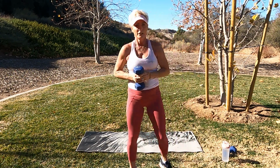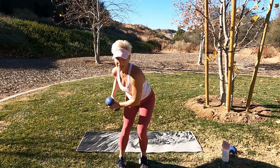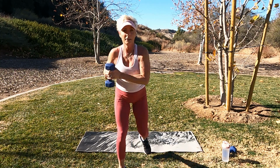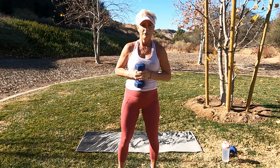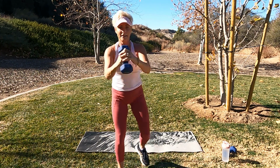All right, so the combination is we're gonna squat and paddle like this. Then you're gonna lunge and paddle. So it's gonna be two of each. I'm always gonna start the lunge with the right leg. Here we go, squat two, paddle. Lunge, right. Whoop.